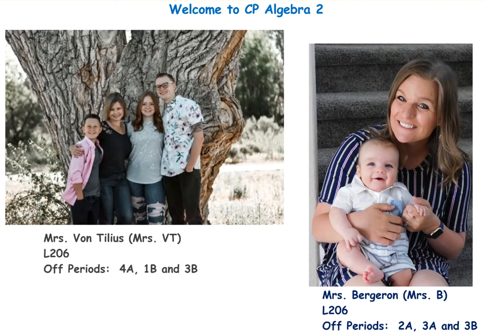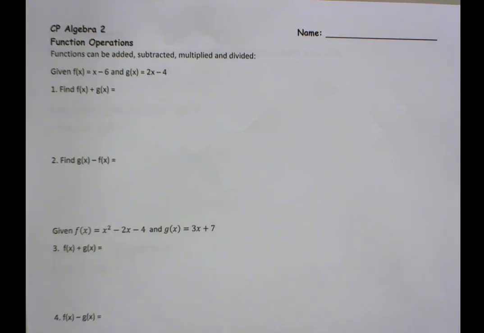Before we get started, if you go back, you should have either the notes for function operations in front of you, if you were able to print those out. If not, you can easily just do this on a lined sheet of paper or any paper you have available. So today we're going to talk about function operations, which means adding, subtracting, and multiplying. If from Algebra 1 you remember adding and subtracting polynomials, this will look very similar.